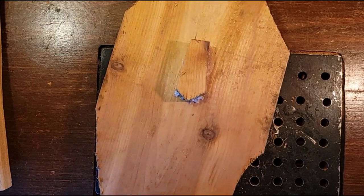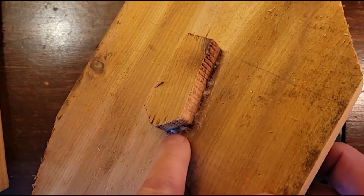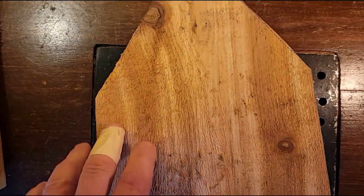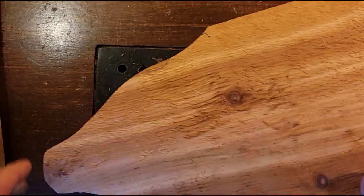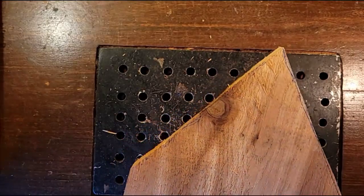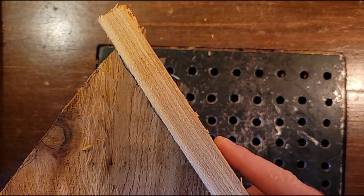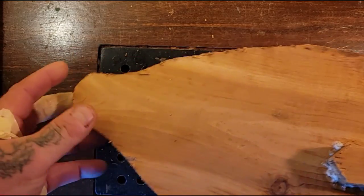So what I did, you can see that white stuff there. That's super glue. I cut out a little piece of the same. This is a fence board. Just go to your hardware store, get yourself a 6 or 8 inch fence board, and cut it with a handsaw. If you don't have a saw, I used a jigsaw. You can see nothing is square here. I'll show you this side, there's gaps in there. I used a jigsaw, so just cut it all out with a jigsaw.